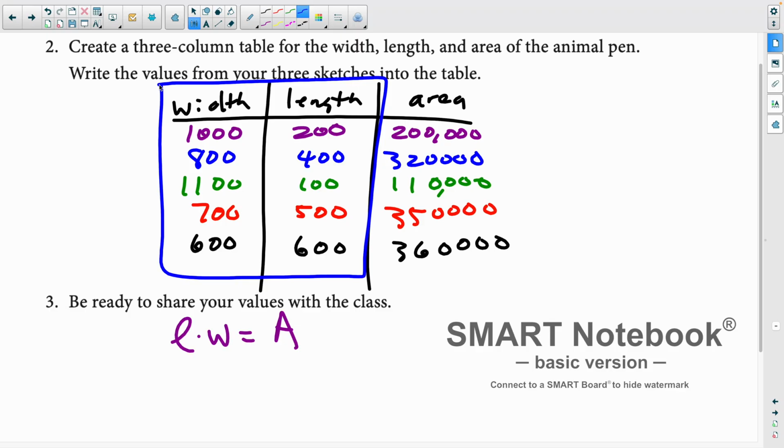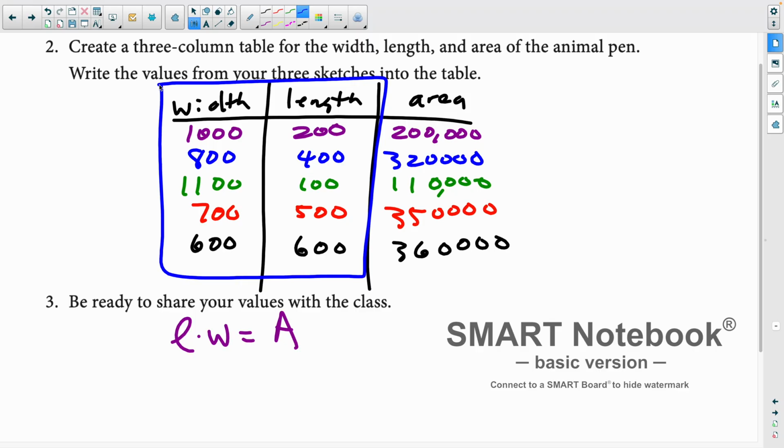I was even asking for something even simpler than that. They're all even. They're what? All even. Yeah, could we have gotten some odd ones if we wanted to? We could have picked some odd ones. What do we notice about each pair of numbers? They all equal 1,200. All right? They all equal 1,200. So I could keep going through here and finding pairs. And if you tell me what the width is, I'm going to tell you the length by subtracting it from 1,200.